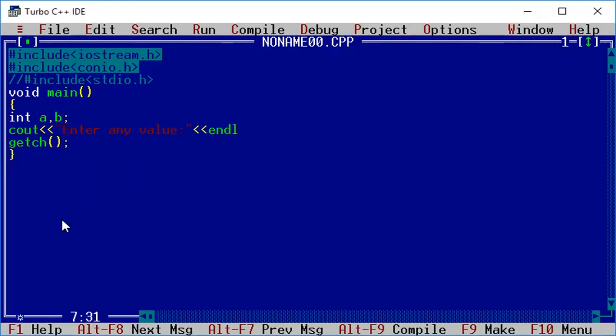Endl is a manipulator. Okay. Then semicolon. Then we have to enter the value of a and b. Then semicolon. And now we are just going to apply the logic.